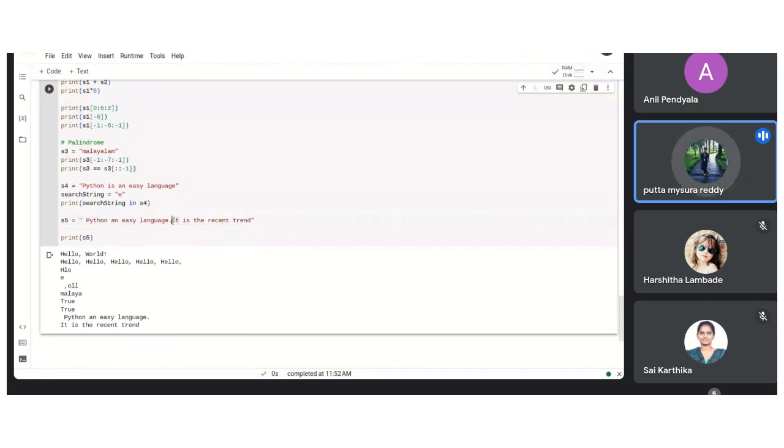Now, I wanted a new line from here, so what I will do is add a slash n. Whenever the Python compiler encounters such characters, it has a mapping inside it. So whenever it encounters slash n, it will think, okay, the user is asking for a new line, so it will press enter and print all this in a new line. Now let us see how this S5 will be printed. See, Python is an easy language. It is a neutral. So if I don't give this, it will all be in a single line only.